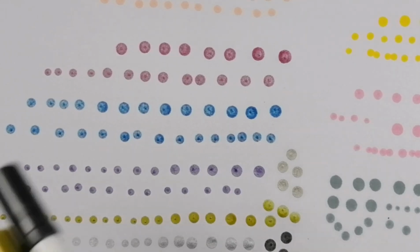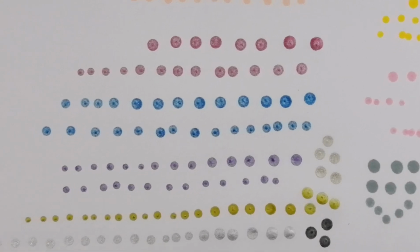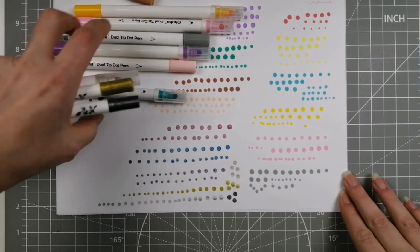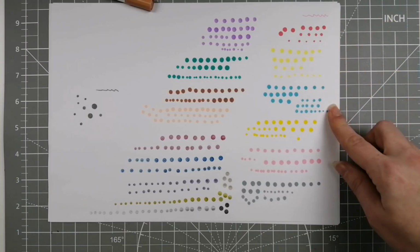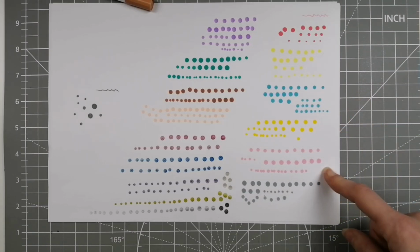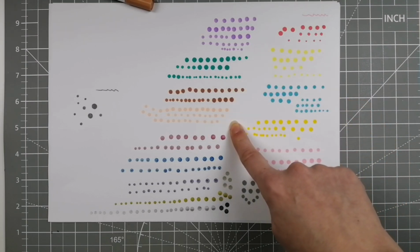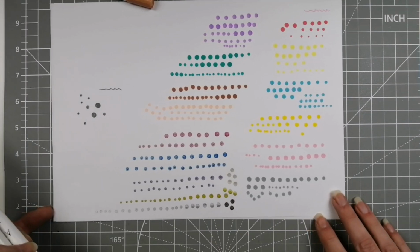So there's not a lot of crossover if you do have one set. I'm sure people will be fine with a spare gold, but they're your three Nouveau colours. These are your metallics from this set. I'm just going to bring us back out so you can actually see the fun colours. So we've got a magenta, a yellow, a pale blue, a deeper yellow, not quite an orange, would have liked to see that be orange, a kind of baby pink, a mid-grey, a light purple, which is nice, this lovely kind of aqua green, a brown, a bit of a peachy salmony colour, and then your metallics in pink, blue, purple, gold and a pale silver.